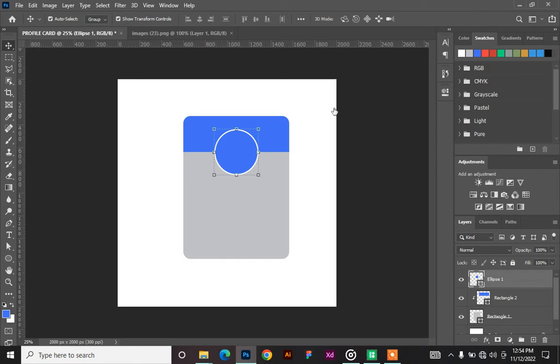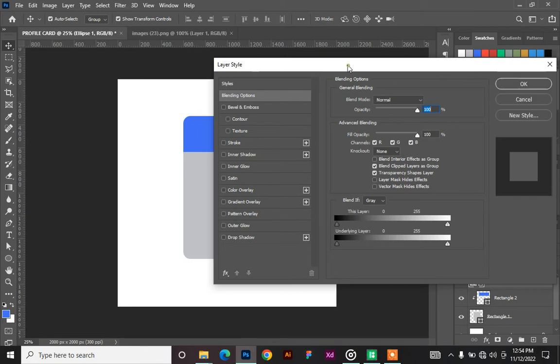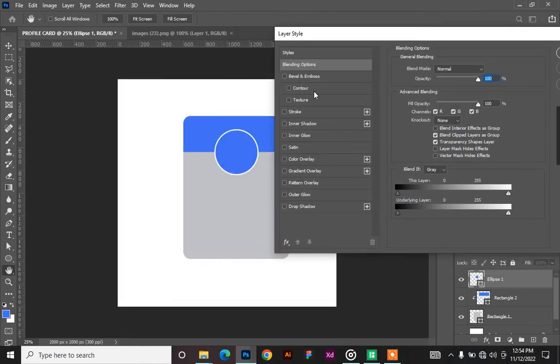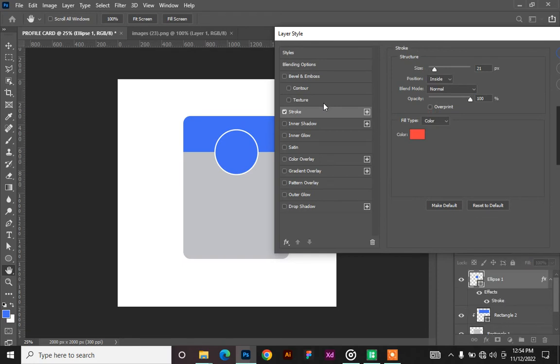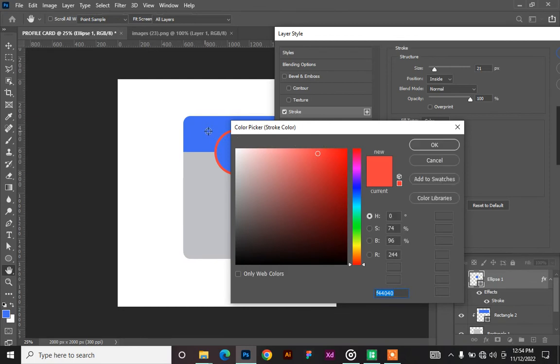So we're waiting for it to open our blending options. It's taking a bit of time. This is the layer style. So let's go to stroke, and then you click on stroke anywhere around here. Right? And then you change the color. You want the color to be blue. Color picker. You can click this blue and then it will sample the blue already. And then you hit OK.